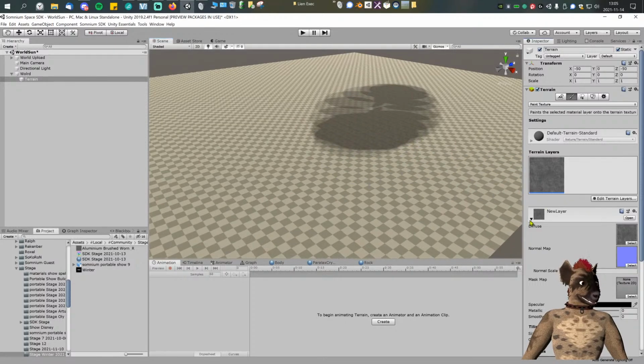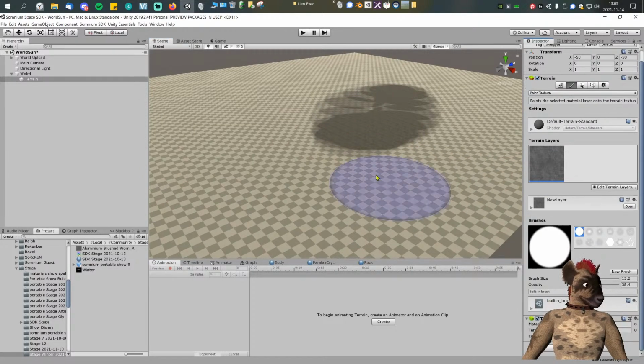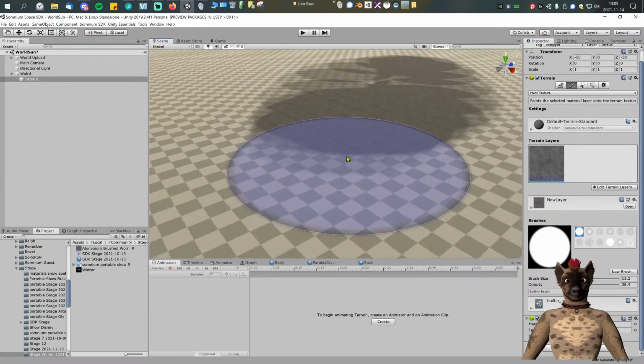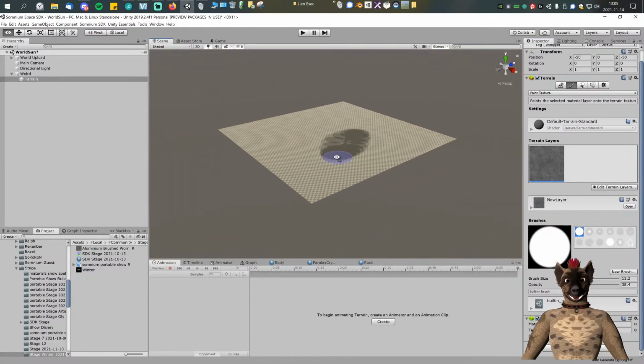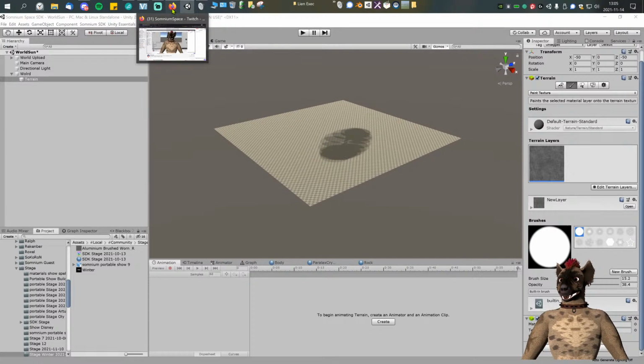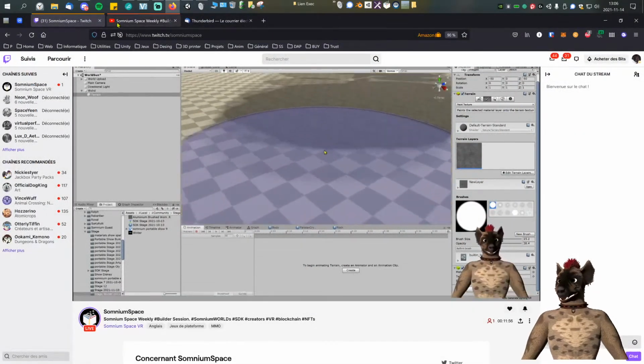Can I change brush? Yeah, no, don't press F. It seems it's just annoying. Ah, it's because of Blender I'm pressing F. Just want to check fast if I have something here. No one's watching.